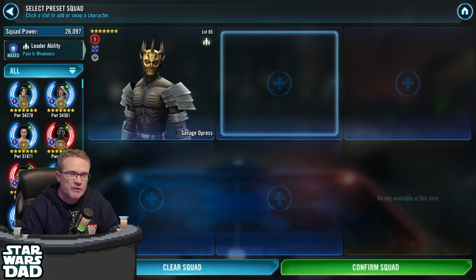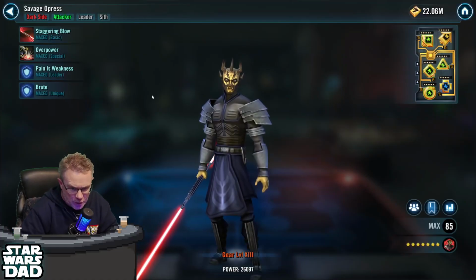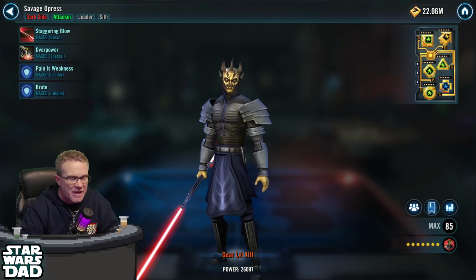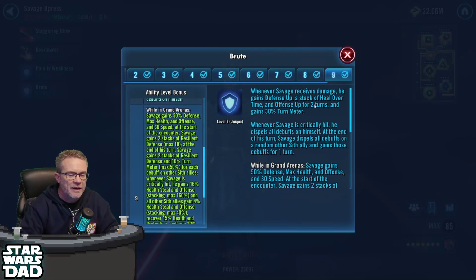Savage Opress. He is a dangerous force in Carbonite Grand Arena all by himself. Yes, later on he goes on the Treya team. But here in Carbonite Grand Arena, he can perform by himself. He can destroy lots of teams without any help from anybody. Again, you do need a Zeta and an Omicron on his Brute here. You want to get him modded for some health.